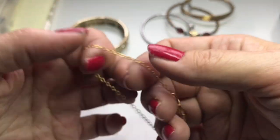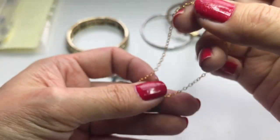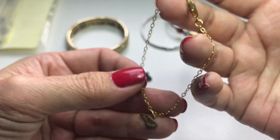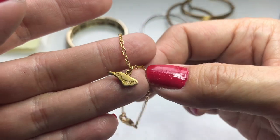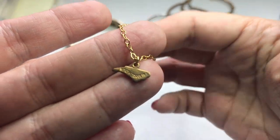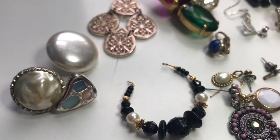And lastly, this very delicate bracelet that has North Carolina. Okay, it's a homage to the box that I got because that's where the box came from. North Carolina. Okay, next up we have our single earrings pile.